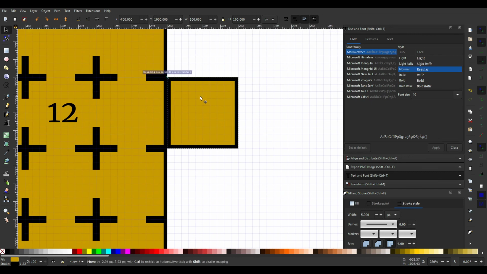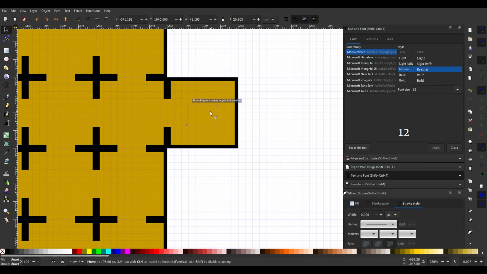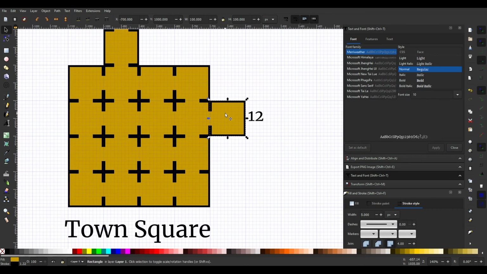And we can just snap this room to here. Grab one of these little exits, duplicate it, bring it over there, and now we can put our text over here. Now you see what happened? The text disappeared. It's still there, but because Inkscape works in layering, this square for the room and the exit itself was created after we made the text for the number. So the text for the number is actually at a lower layer than anything that's created after it, and that's why it goes behind it.